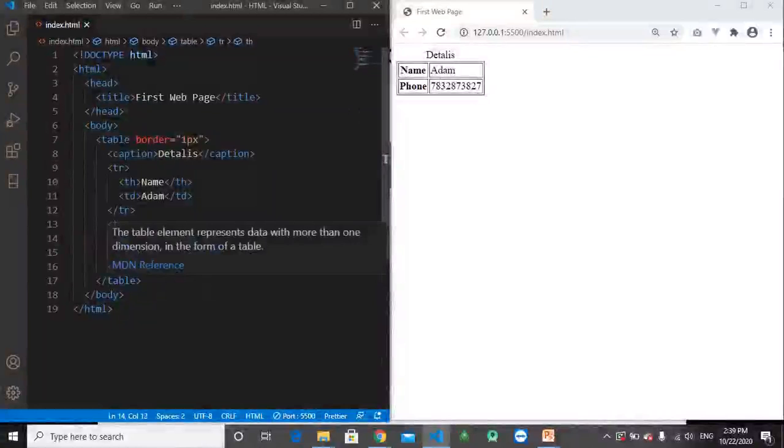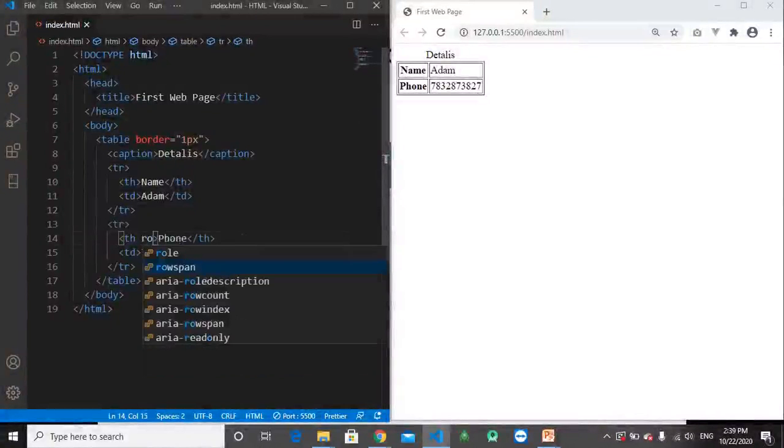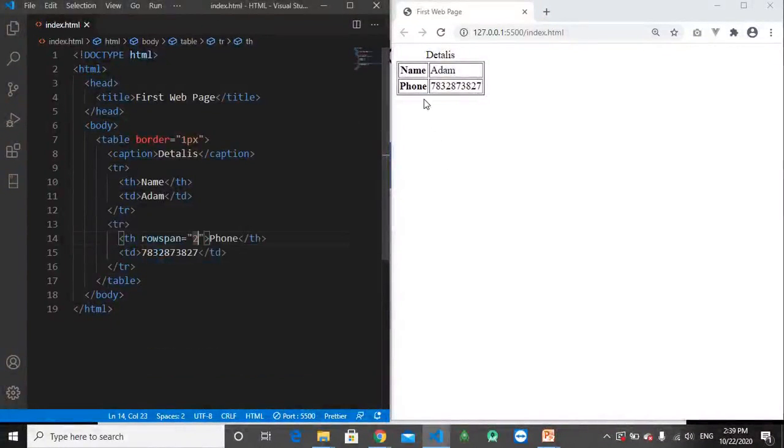Okay, so in order to do that, we're going to add rowspan 2, and the rowspan occupies 2 rows, unlike the colspan. The colspan occupies 2 table data next to each other, rowspan under each other. So rowspan clarifies that we're going to add an additional table row.